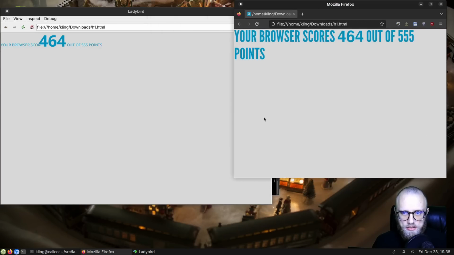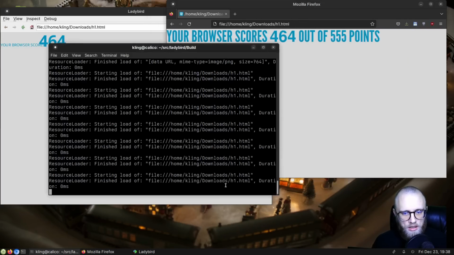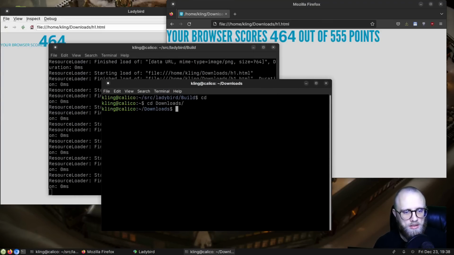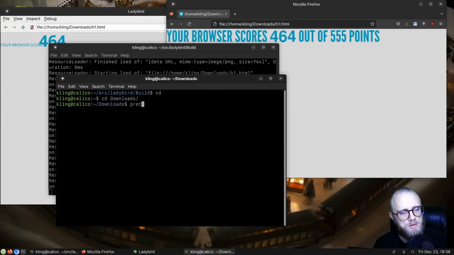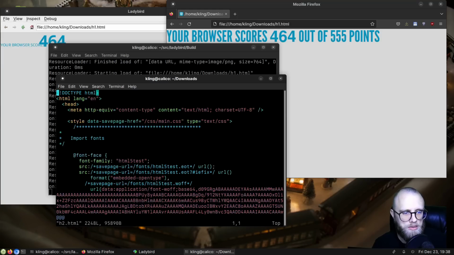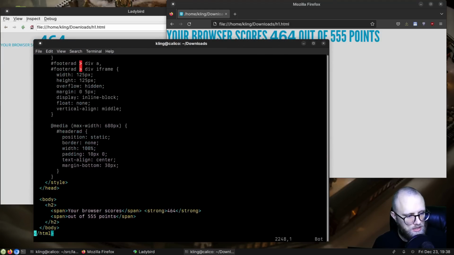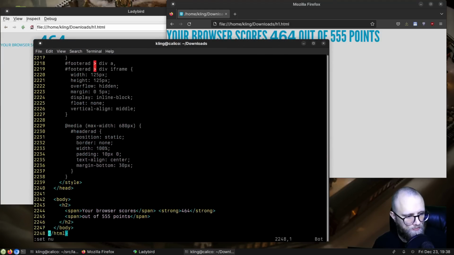So I think we don't need the Firefox DevTools anymore at this point, but we can instead just do this with Vim or something like that. So let's use Prettier to just format the HTML, making it a little bit easier to work with by hand. And let's see how many lines we're looking at. 2,200 something or other. Cool.